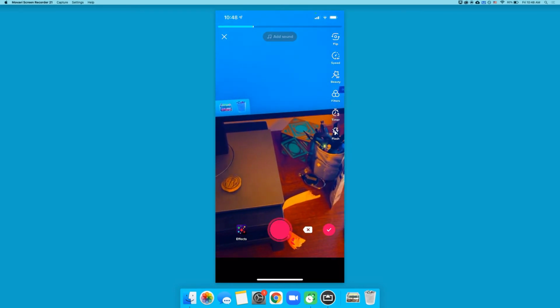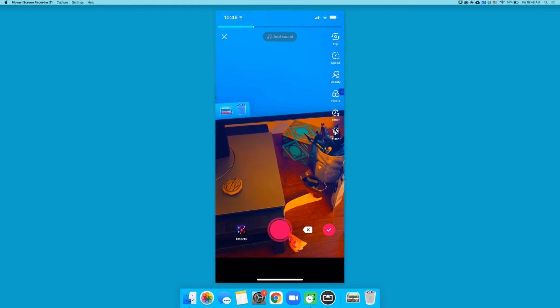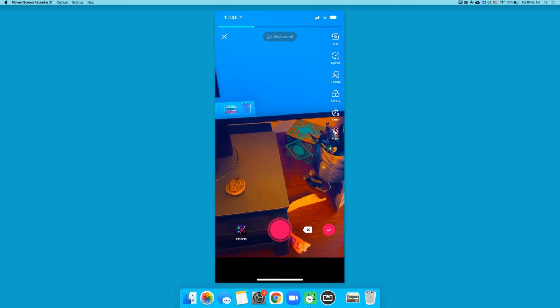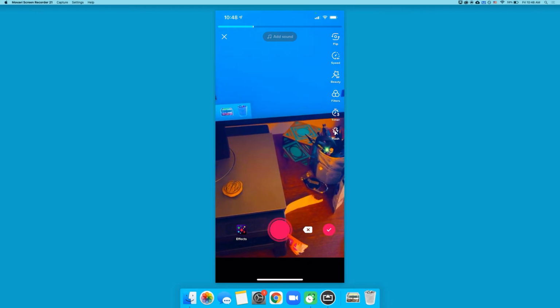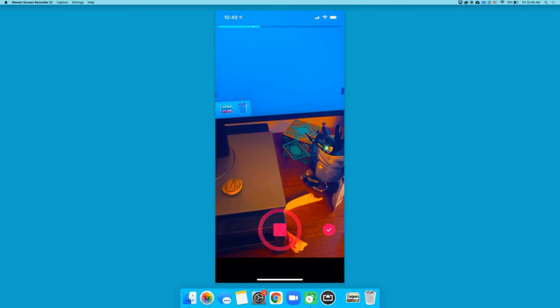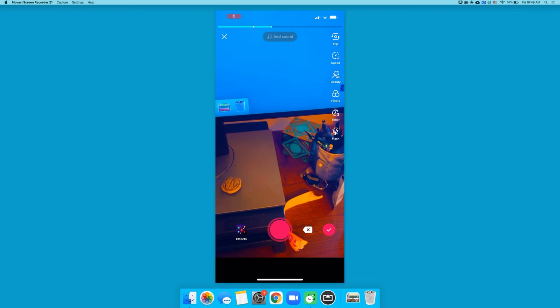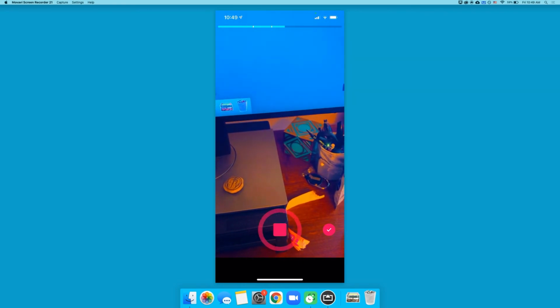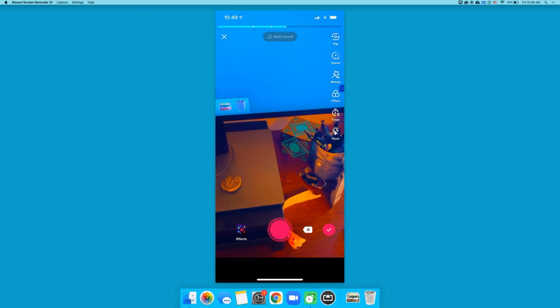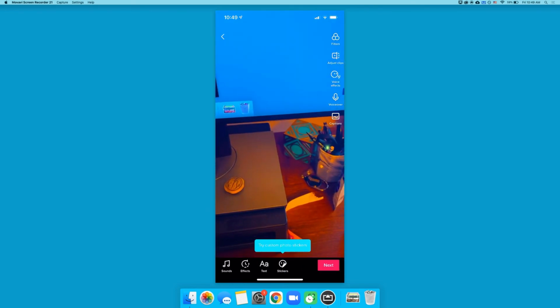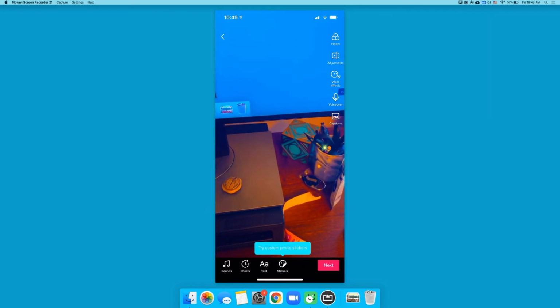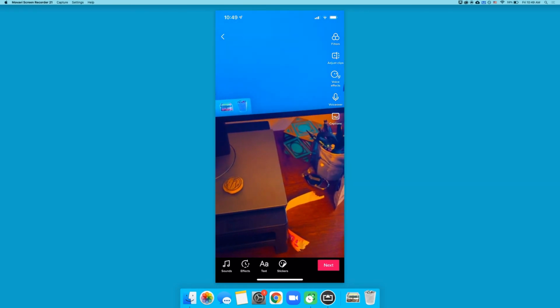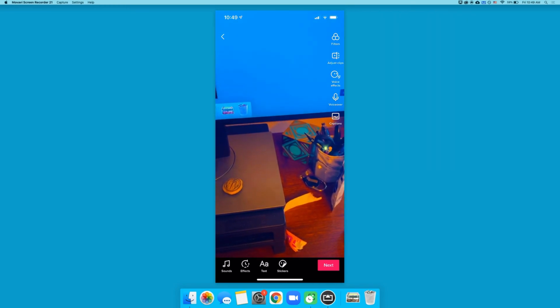You can see in the top that my timer is telling me how much time I have left in this TikTok movie. Now remember, a TikTok can be made up of multiple clips. So I can make another video, stop it, and then make another video, stop it. And once I'm happy with that, I can click that check icon, and this is the preview screen. And then from there, you can add more stuff to it. You can see on the right here, filters, clips, voice effects, voiceover, captions, and then stuff near the bottom.